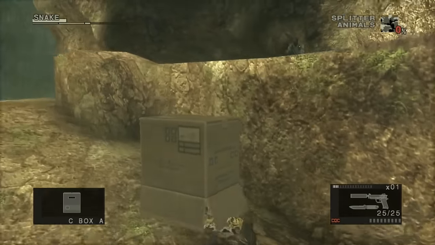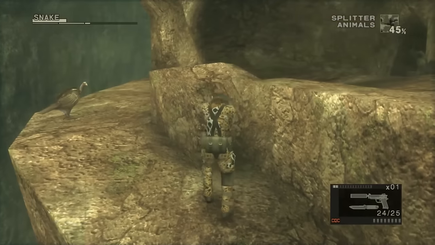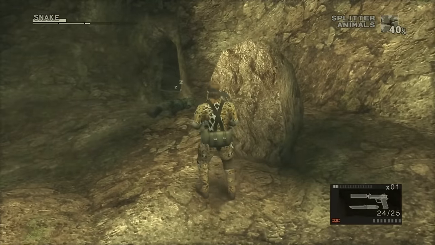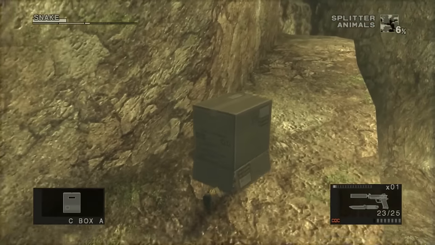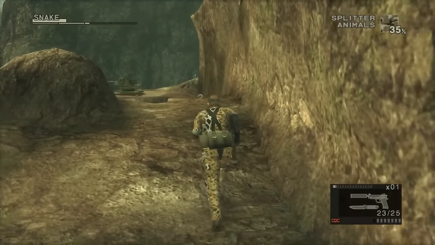Now, once you get to this little block here, just unequip your box. This guy's not going to see you for whatever reason. I don't know what it is, but what you have to be careful for here is once you get to this area here, there's going to be a guard up here. So stand on your tiptoes. Again, holding R1 and then L2 and R2 at the same time to take him out. And that's pretty much everybody that you have to worry about in this first section here.